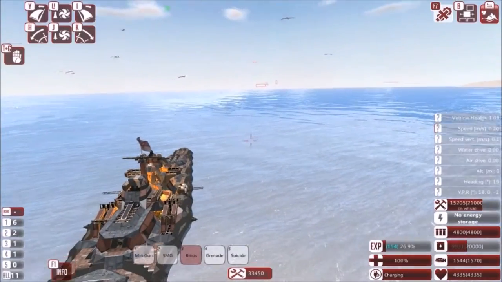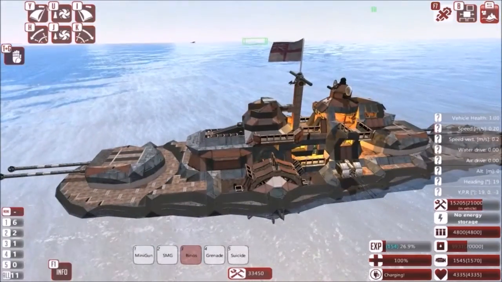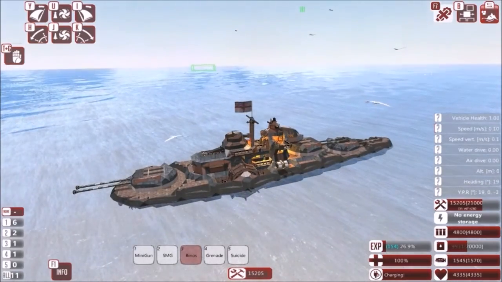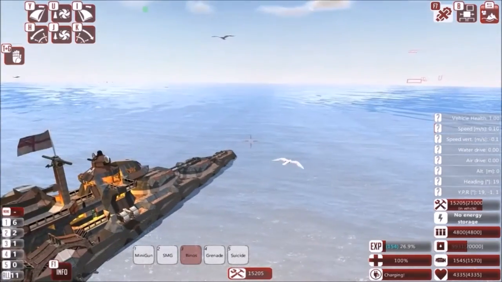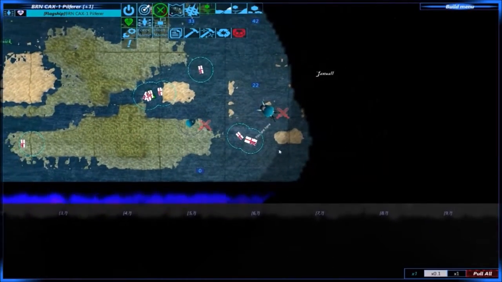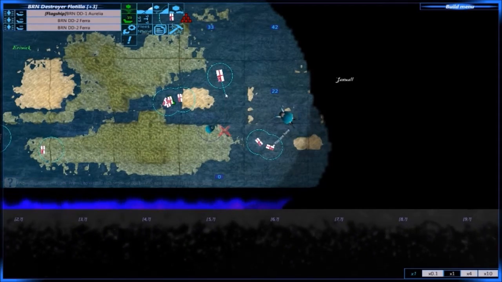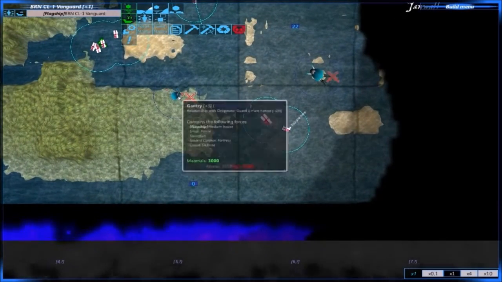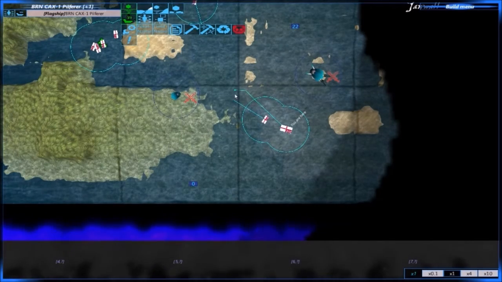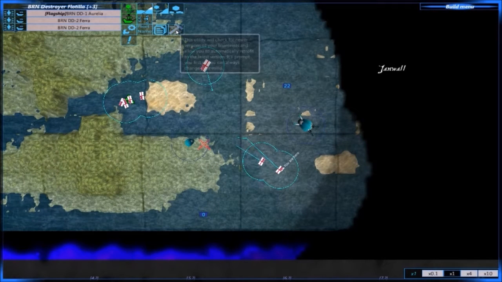Now, today, when we left off, we got the new heavy cruiser Pilferer. And honestly, we're gonna put it to use today, because today I have a plan. I have a very, very interesting plan, but it is a plan. We're going to attack this little guard of whatever's in the center. So that's what we'll be doing today.